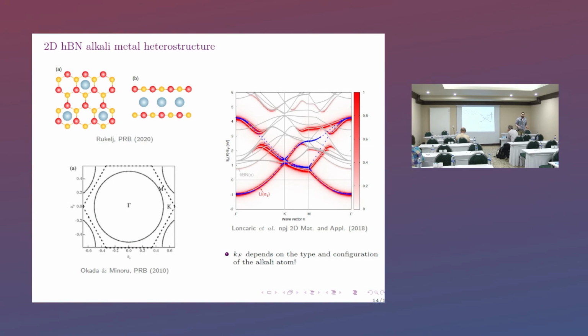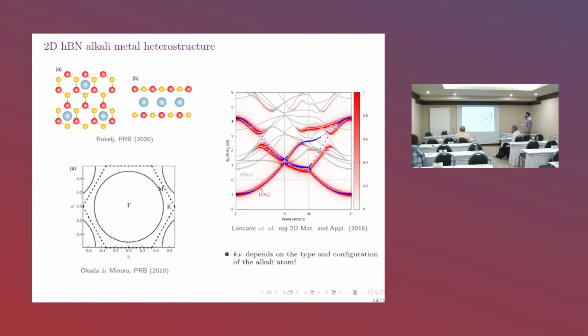Is there a possible two-dimensional system in which this emergence could be found? Well, you need a parabolic band. You need it to be a little bit two-dimensional because of the constraint in forming an open Fermi surface. The one thing that I know is a class of two-dimensional heterostructures comprised of a sandwich-like form. You have two layers of hexagonal boron nitride between which there is a layer of alkali atoms. Now, depending on the type of alkali atom, whether lithium, cesium, potassium, whatever, and the configuration, meaning that looking from above, whether every hexagonal void is occupied by an alkali atom, every other, every third, and so on. So there's a configuration.